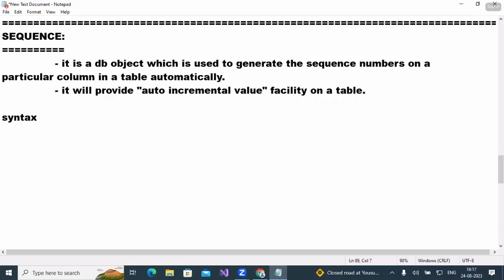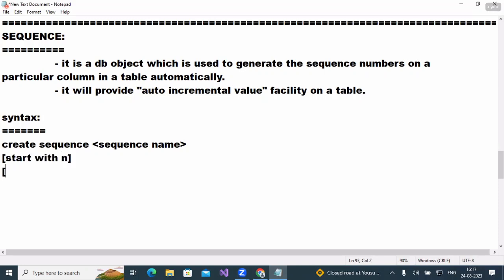Then, how do we prepare this object? We have a small syntax here. Observe: create sequence, and I give it my sequence name. Along with this object, we have some attributes. One is start with n. Next we have min value, one more attribute. Next, increment by n.